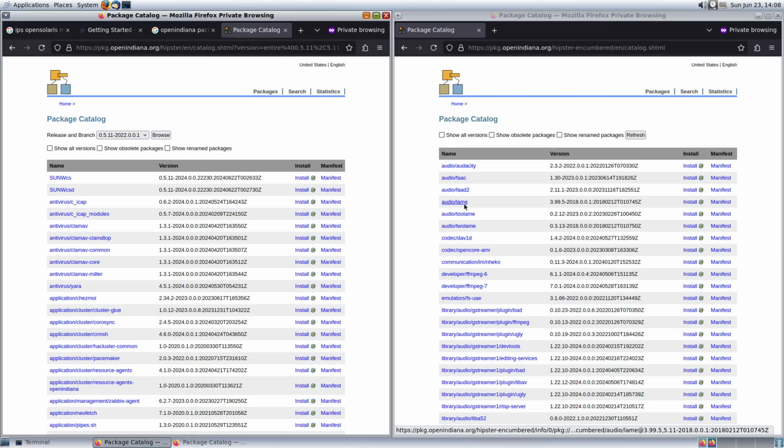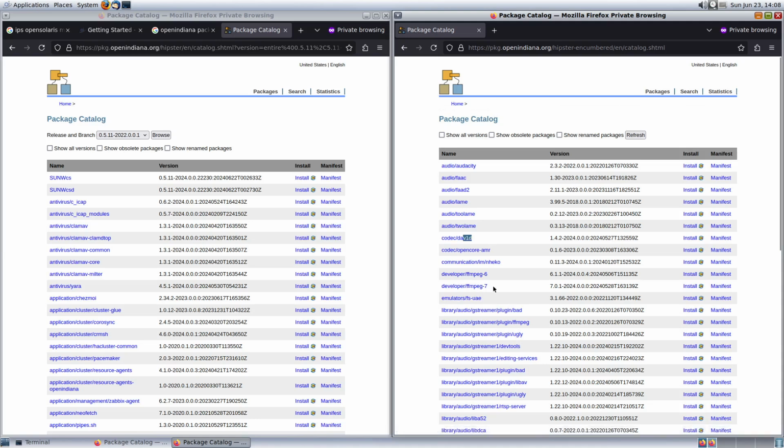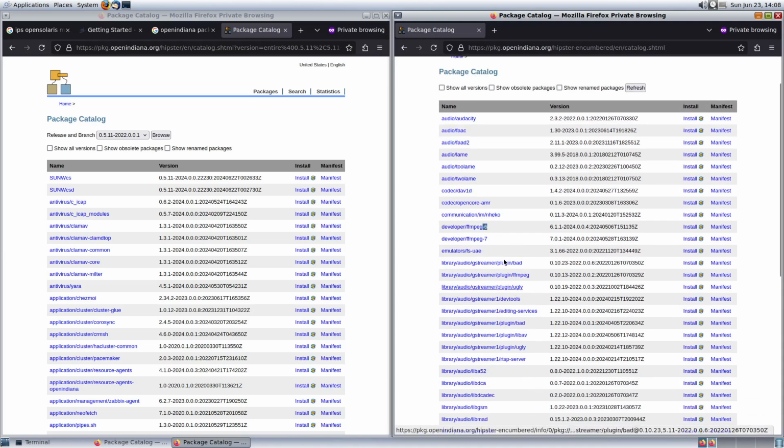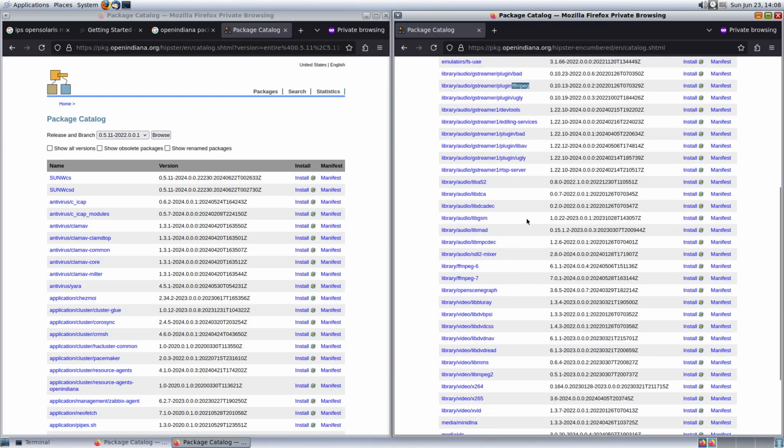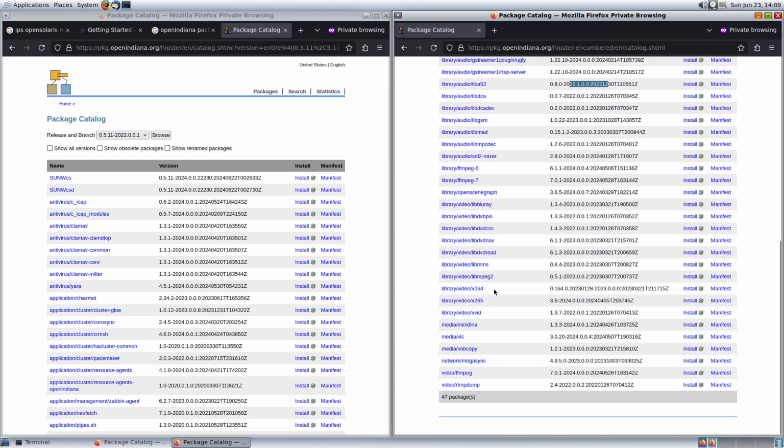So MP3, MPEG-4, audio video codecs. dav1d for AV1, FFmpeg, GStreamer version 0.10 and version 1. Some packages are really old, 2022. There's the media player, VLC.